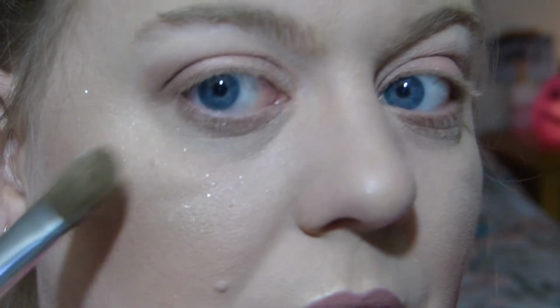And you'll just see there. It's just a nice little twinkle. Just for fun. I might have put a little bit too much on. That's good.